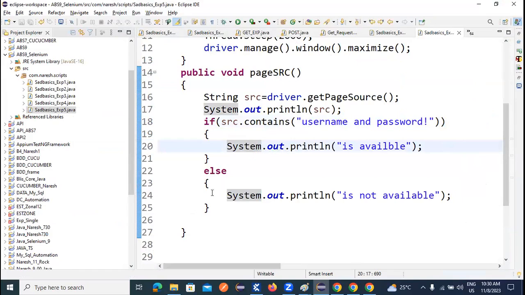The next one, I need to add one more method. Okay.